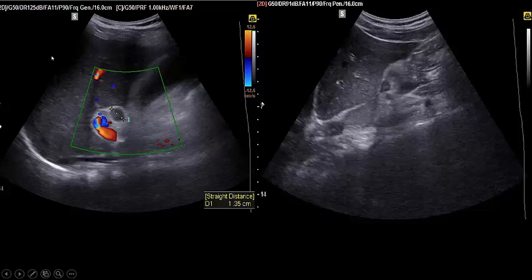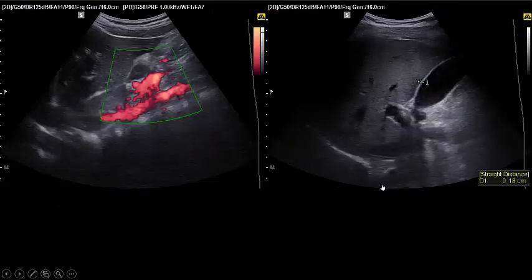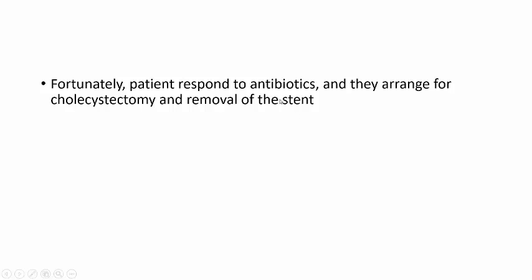You see lymph nodes. Moreover, really here you see, this is the first ultrasound. The gallbladder wall was seen, and you see here the liver inside. I didn't see any prominent portal tracts, but during inflammation in the fourth ultrasound, I saw a lot of portal tracts prominent here, denoting inflamed portal tract, most probably cholangitis. This inflamed portal tract was not apparent previously here. So, in this fourth ultrasound, we find all evidence of acute inflammation and infection in our patient, but fortunately, patient responded this time to antibiotic, and they arranged for cholecystectomy and the removal of the stent.